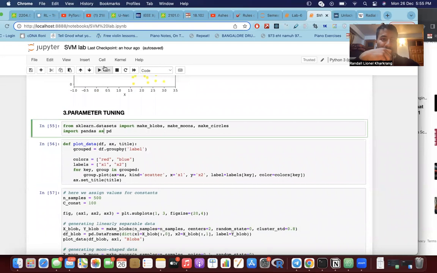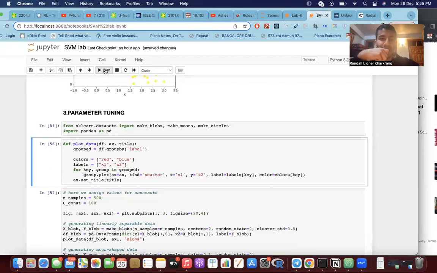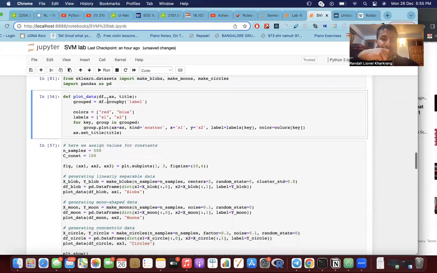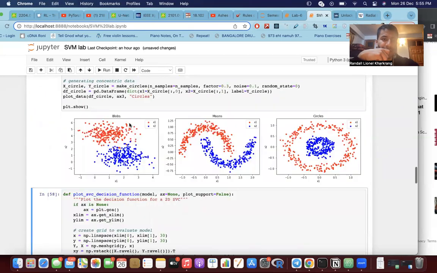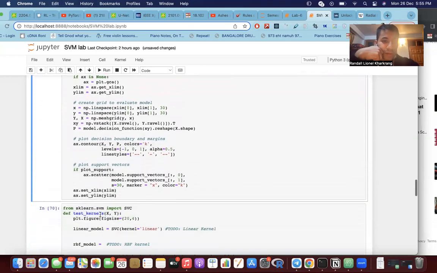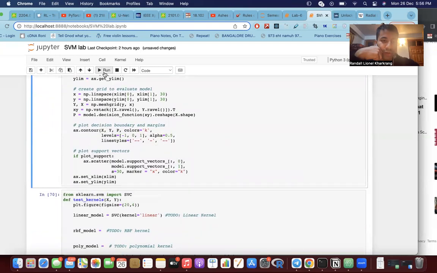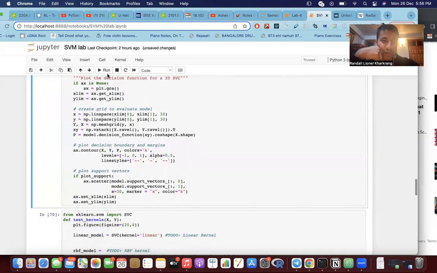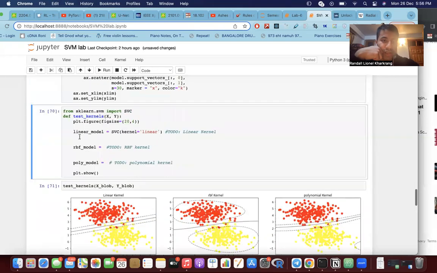Now let's do something more complicated. In the real world, you don't get simple linearly separable data, right? So again, we're importing some libraries and functions. These make more nonlinear datasets. For example, here these are some blobs. This is the moon, which has some intersection between the two labels. This is like a circle, so one label is enclosed in the other. This is another helper function that helps us plot all these decision boundaries and margins. Right, so let's create this.